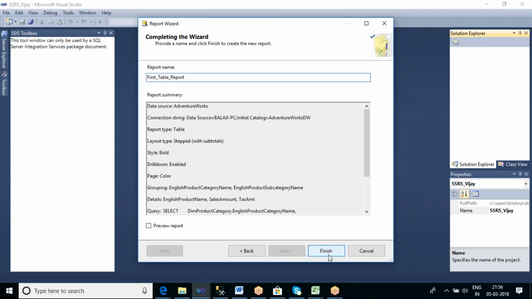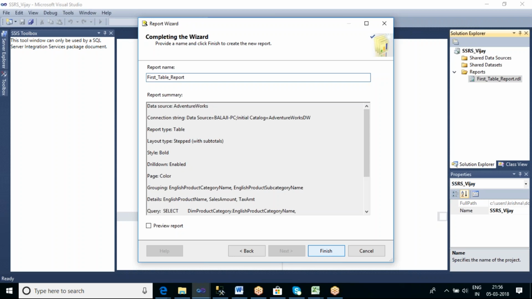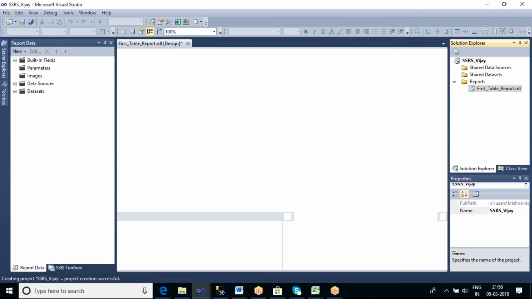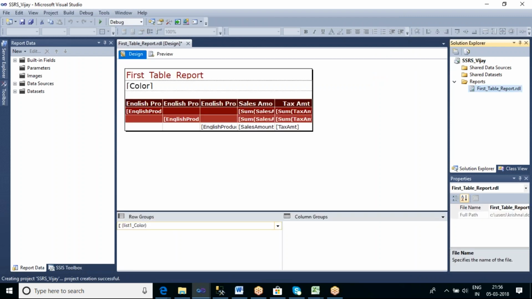You have not created the report. If you use the wizard, you need not create a report. The tool will build the report on your behalf based upon your selections in the wizard. So we have not created the report; the tool is creating it on your behalf.